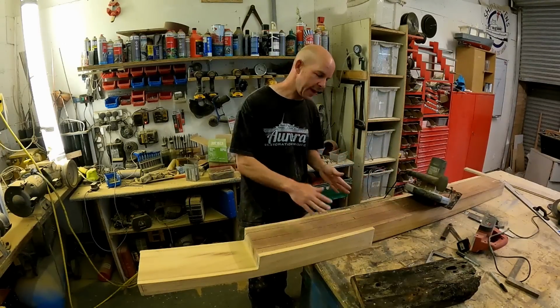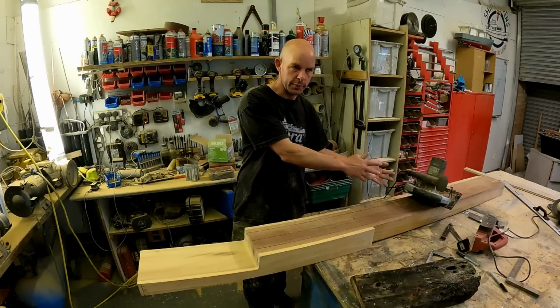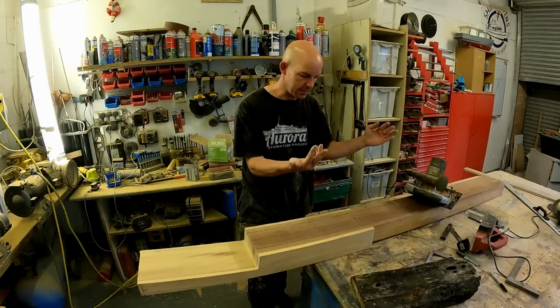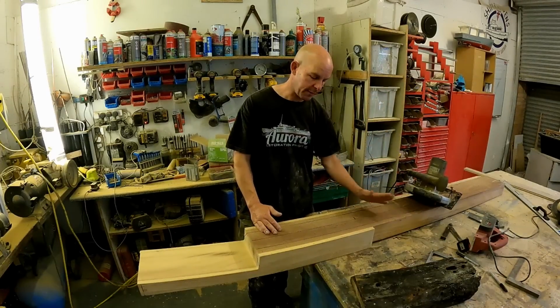What I don't want to do is cut the angles on the upper part of the stem, because as the bulwarks come round they might change angles and I don't want to guess them now, so we're going to leave them square for now.